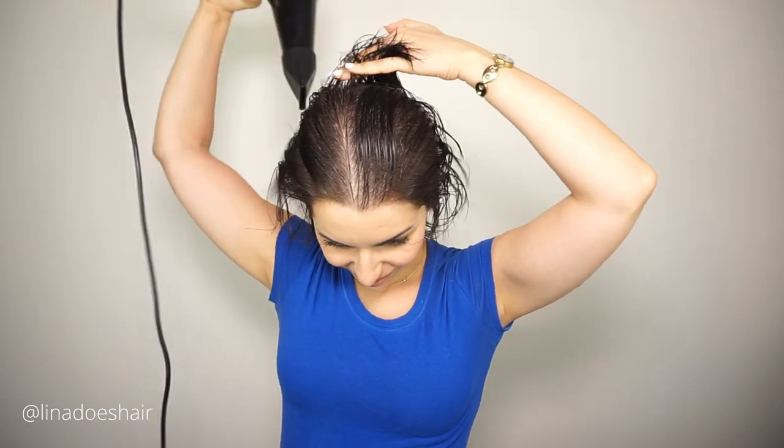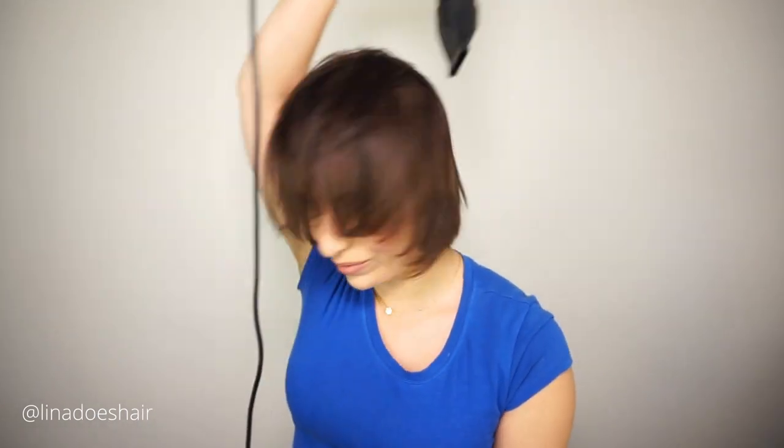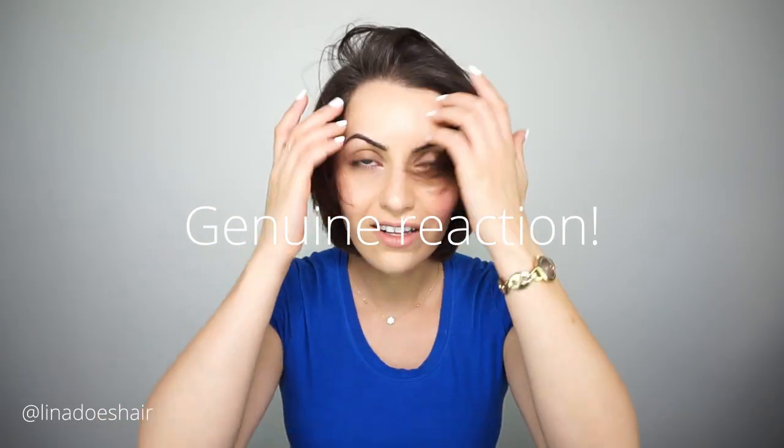Another thing I wanted to mention: there were no fumes when I was flat ironing it. If you apply too much product it can cause a lot of fumes and give you a headache. So I'm just going to rough dry my hair to reveal the final result — to see what I can get without using a round brush. It feels so strong and so amazing and so smooth and not frizzy, and this is my genuine reaction. That's all I have to do — just a rough dry. I know I'm supposed to be doing a voiceover, but this is amazing. The color is a little different, but it actually makes it feel so soft and so healthy. My hair feels amazing — and not one flip.